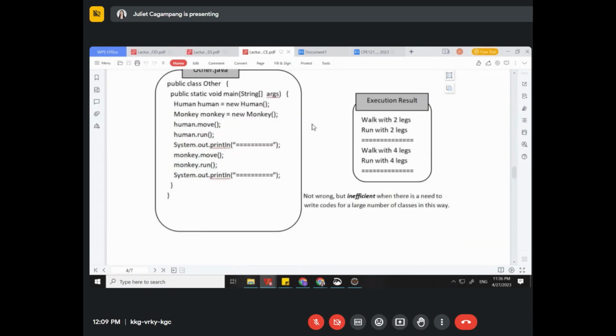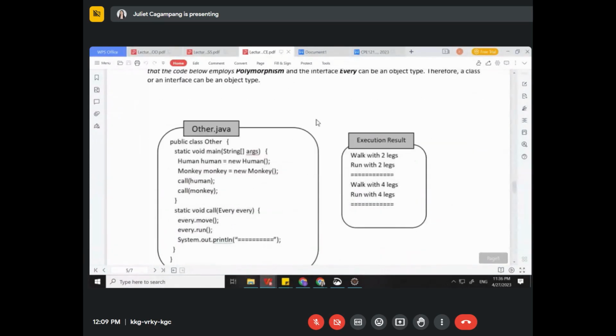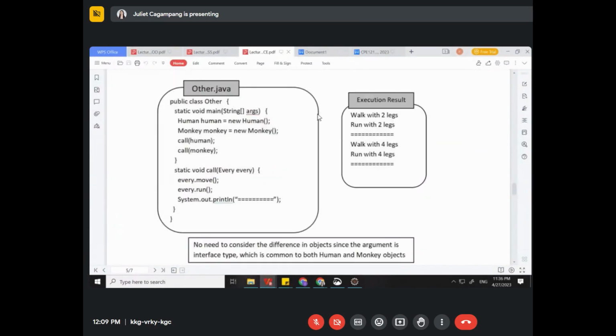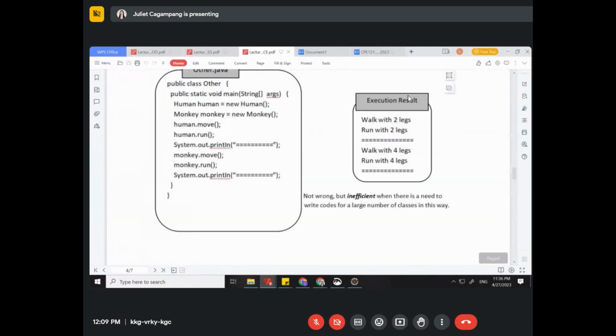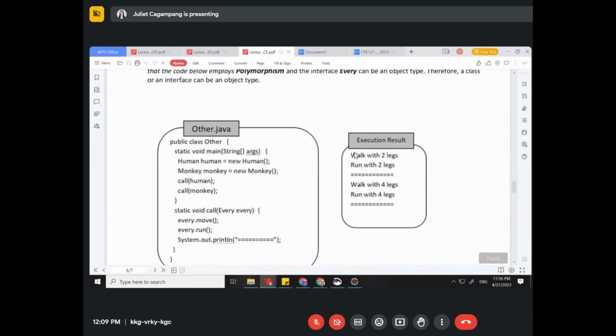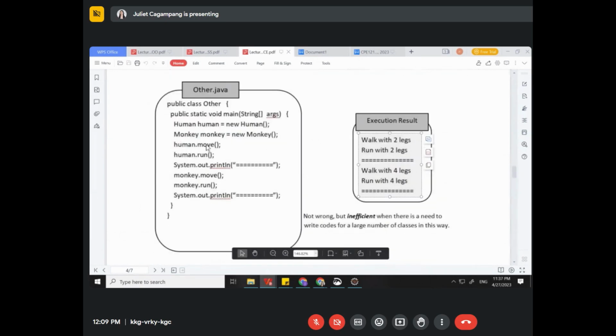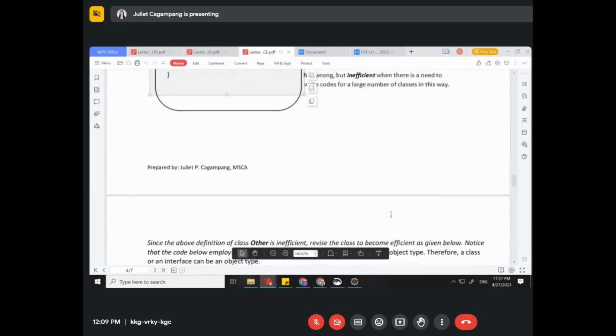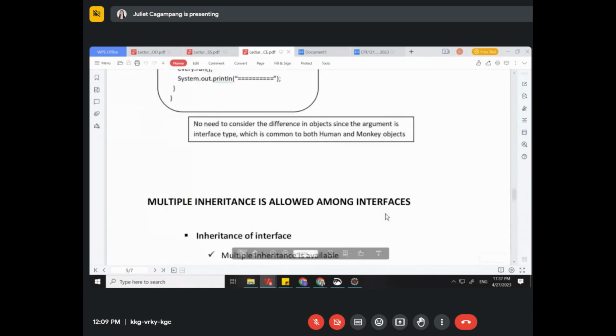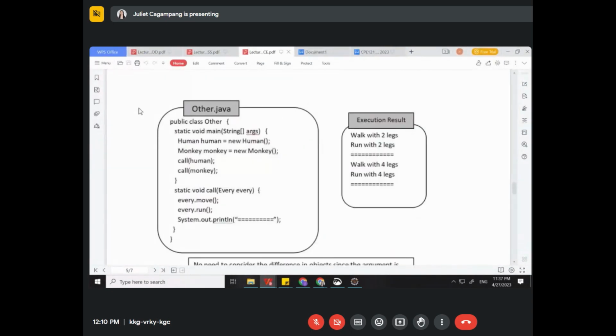We have this version and this version. Which is better? Take note that the output is the same. The output, look at this part. That is exactly the same as this one, right? But the code is not the same. Okay, not exactly the same. This code and this code is not the same. Which is better? They have the same output.